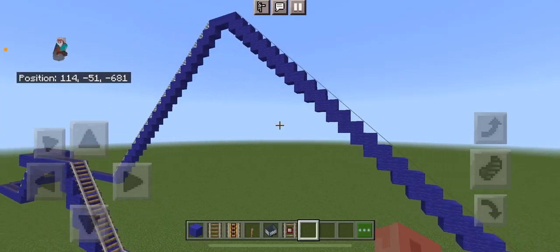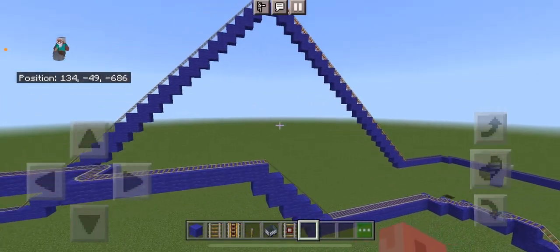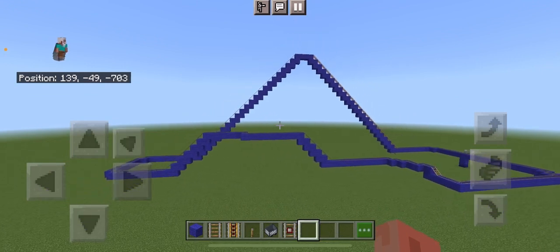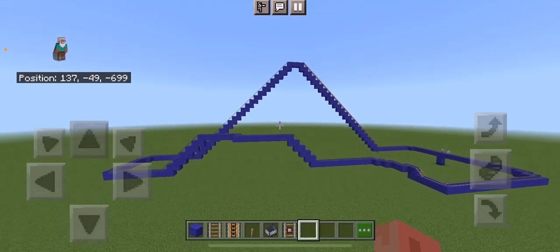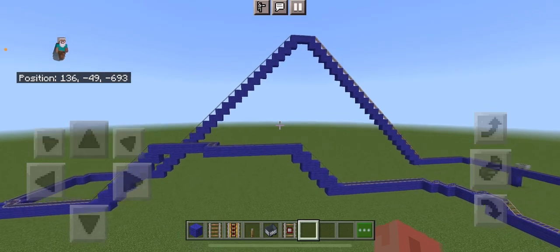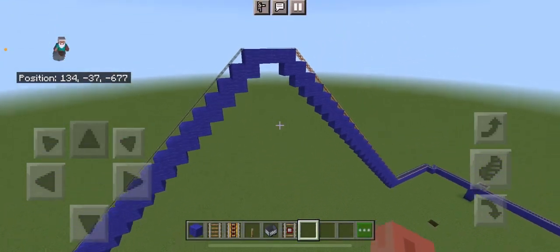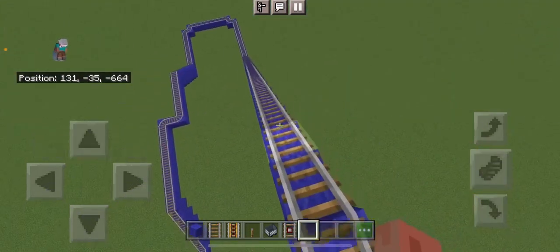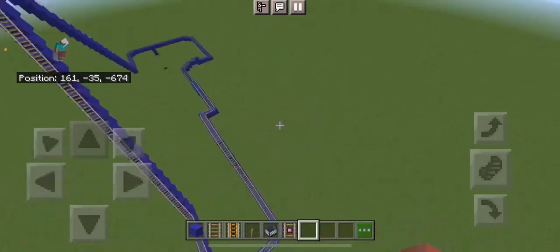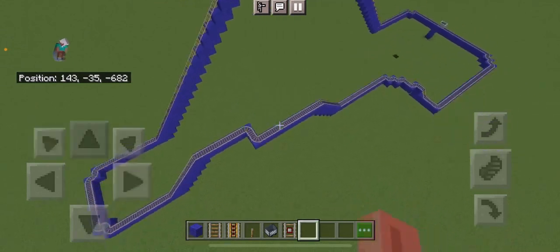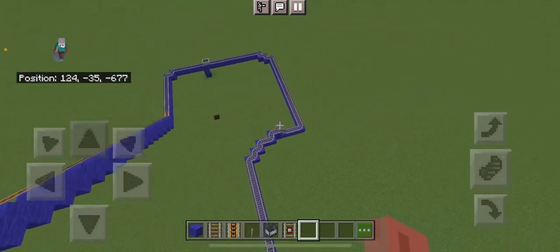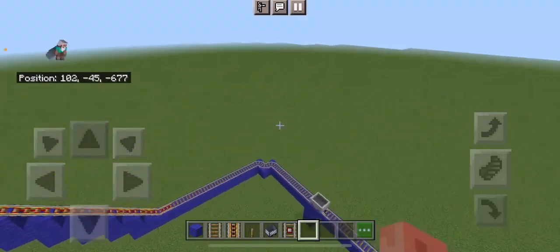Hey guys, so from today's video, as you could tell, I'm going to be teaching you guys how to build a proper coaster. Now this is just a replica one that I made just to show you guys what you shouldn't be doing. As you could see, this coaster takes one drop over here, really straight, really diagonal drop, takes a turn over here, goes back down, takes a turn again, and then it ends over here.